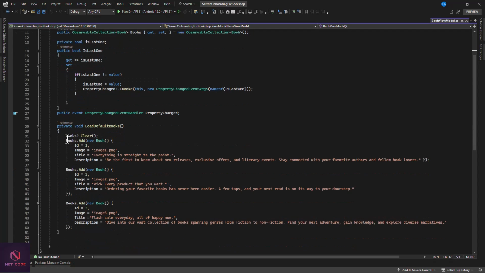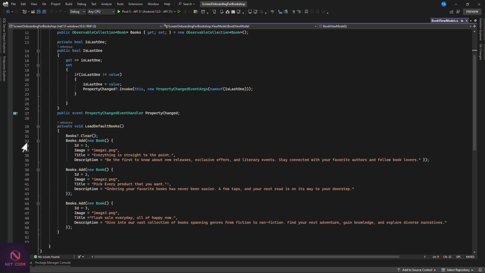Now when you come here, we check first. This is going to run all the time because as soon as we try to load, it's going to load the whole content again. So we want to check if the books container contains any item, and clear before you add these 3 items. If not, it's going to repeat itself.